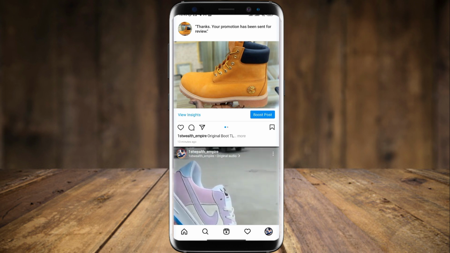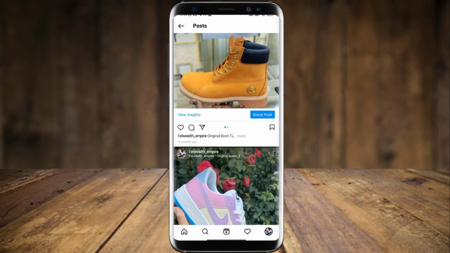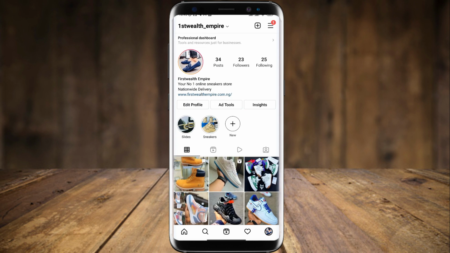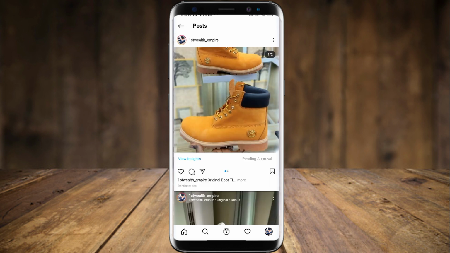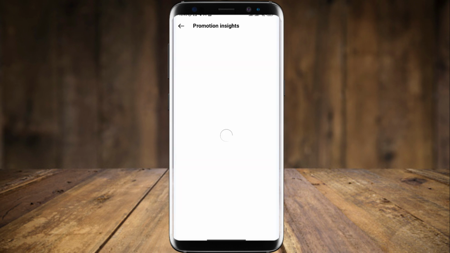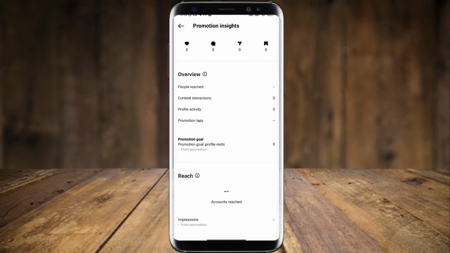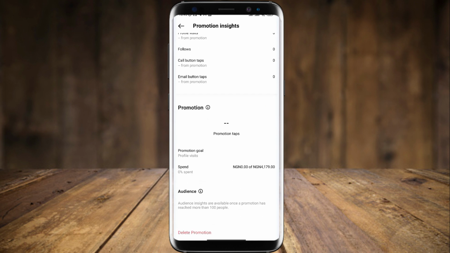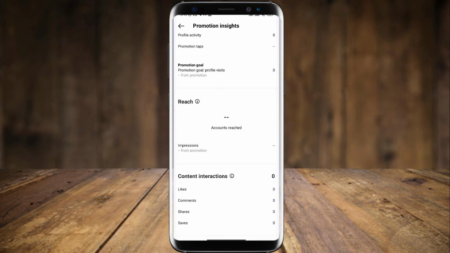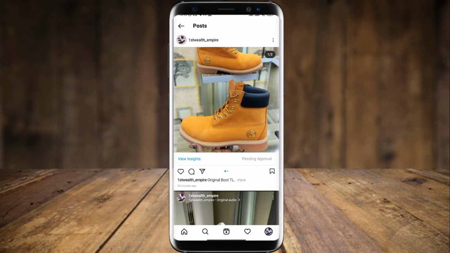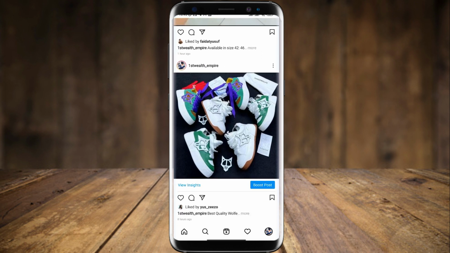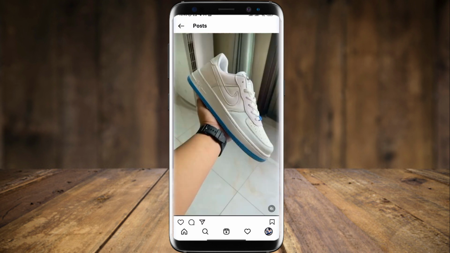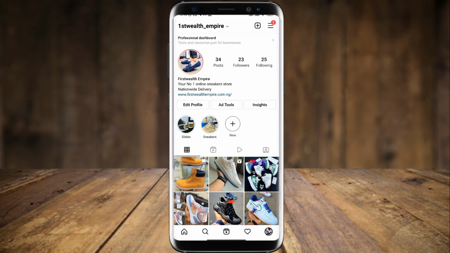Okay, so you see this drop down notification, your promotion has been sent. So when I click and refresh the page, I can see that the promotion is pending approval. So guys, that's just how easy it is for you to run your ads. And then you can always check the promotion insights right here, how your promotion is doing. And from here, you can also know if you're actually doing really great, or you need to put a stop to the promotion that you have ongoing. And also, you can have more than one promotion at once on an account. You can run promotion for different posts at the same time.